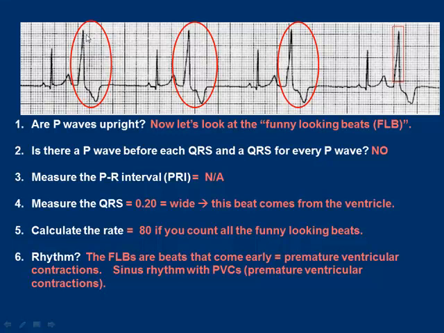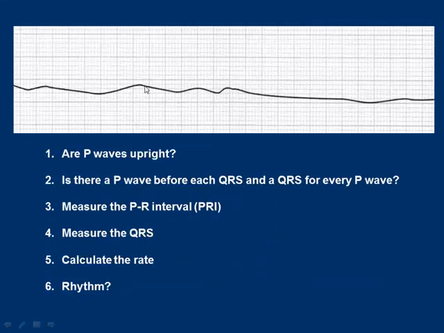Now, anytime you see a ventricular contraction that's wide and bizarre looking, anytime a beat initiates in the ventricle, it will allow the ventricle to contract, but it will not contract on that normal pathway in that normal manner, and therefore your cardiac output is going to be less. So these PVCs will reduce your cardiac output. So is this an emergency? Well, it can be. You have to look at your patient.